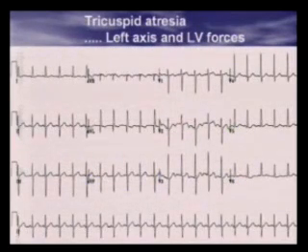So again emphasizing the fact that looking at an ECG without clinical data has really no meaning at all. But in the setting of a cyanotic patient, this is so abnormal that there can be only one diagnosis, the most common being tricuspid atresia. Of course, as I said, single ventricle can mimic all these, but basically tricuspid atresia is also a form of single ventricle where the right ventricle has not developed at all.